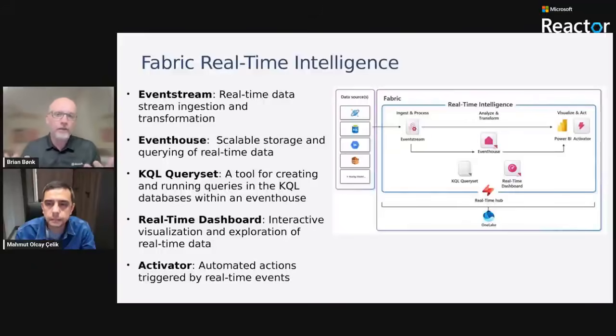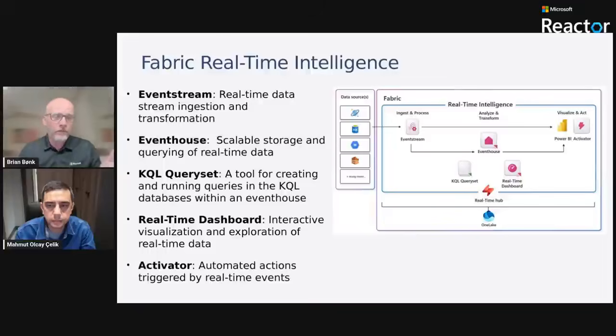Fabric Real-Time Intelligence is a suite within the suite of services inside Microsoft Fabric. It consists of Eventstream to handle your ingestion and transformation. And the Eventstream is a UI-based configuration where you do most of the things with your mouse. You can configure things. You also now have the availability to do a SQL statement, as adopted from Azure Stream Analytics. So now in Eventstream, we can choose either just the mouse or writing our own SQL code.